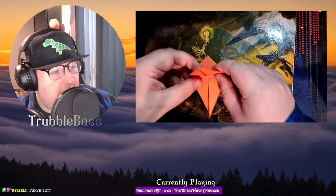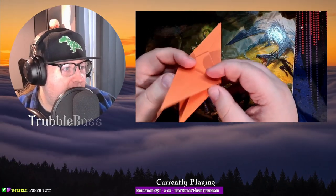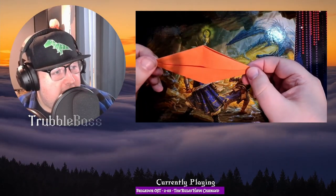So yeah, to make bird base, you do the square base, you do the petal fold on opposite sides, and you end up with this shape. This is called bird base. And 99% of the birds that you can make is by doing this.